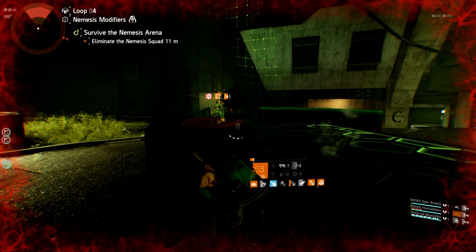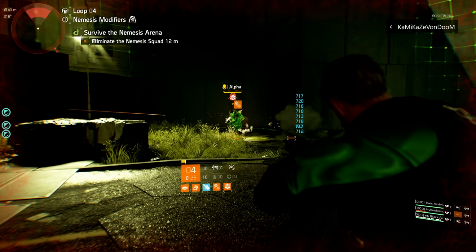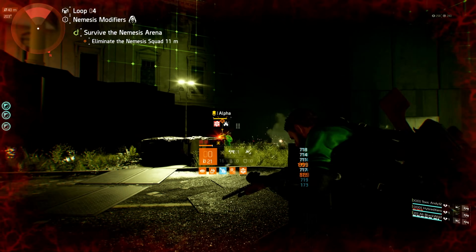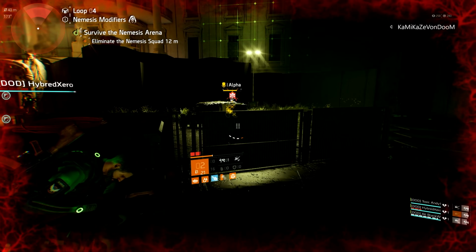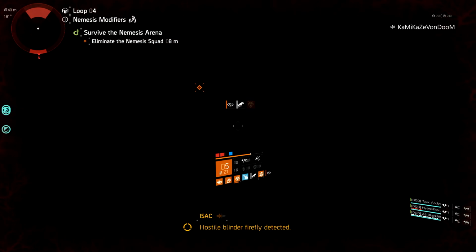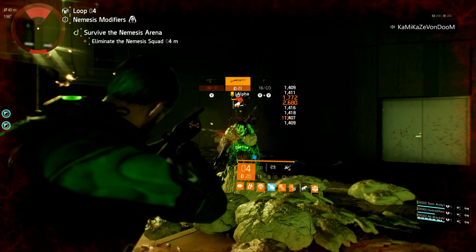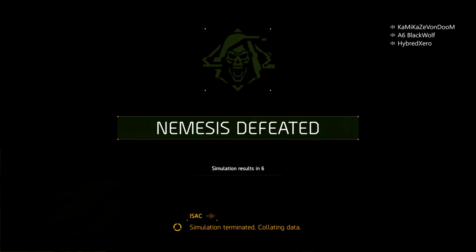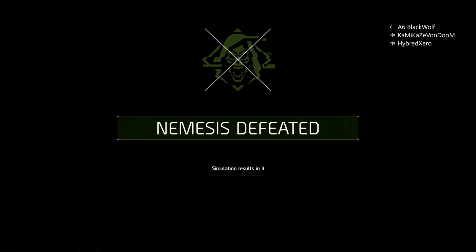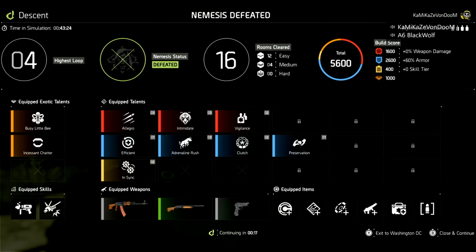Vital signs critical. Come on, guys. Oh, come on. 43 bullets left. Hostile blinder firefly detected. You're good. I'm about to come right here. Here we go. Right there. Finish him, please. Thank you. GG's, guys. That was rough. It wasn't so bad. Close and continue.